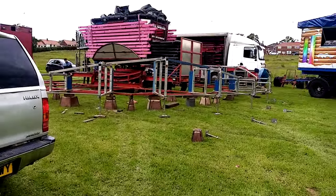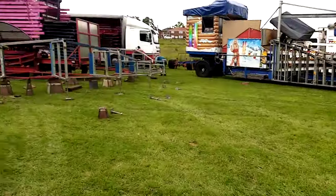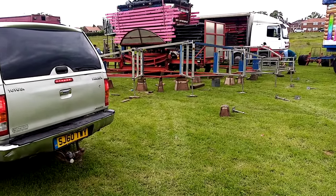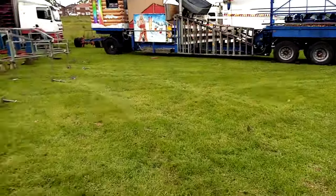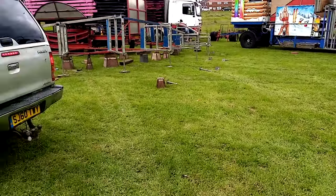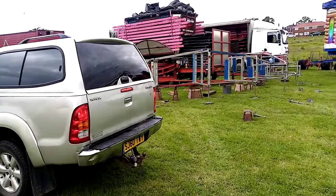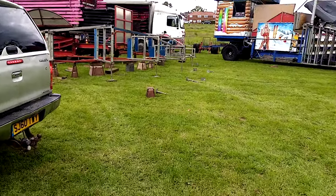I'm going to try and hope that I can get the waltzer build to complete before the battery conks, you know, and then I can come down in the week and do a roundup or a vlog. Or, you know, there's that many saying now. I can do a vlog this Thursday or Friday.